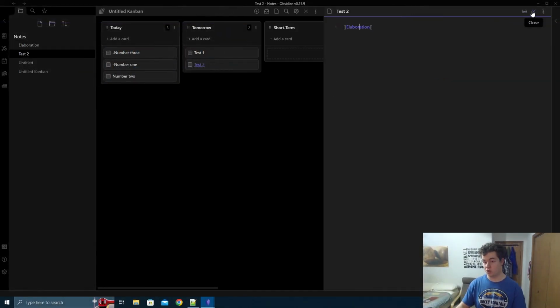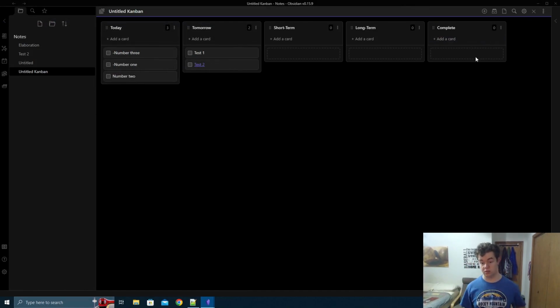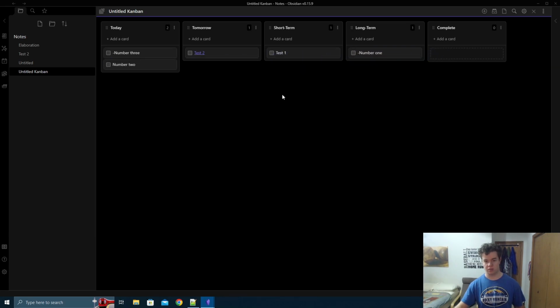So that's pretty useful for organizing ideas, like to-do lists or whatever. If I'm doing journaling stuff, I will have a Kanban board for that as well. I can create relevant columns for that. Journal entries will go into their own markdown file, for example. Then any other relevant thing will be added to their own columns. Then you can drag everything around like this as needed. So stuff from short term will probably eventually make it into tomorrow, which will then make it into today to eventually get checked off.